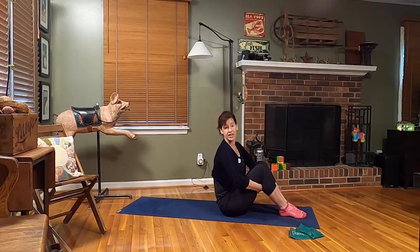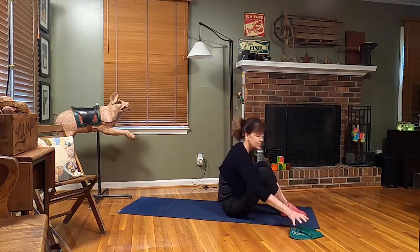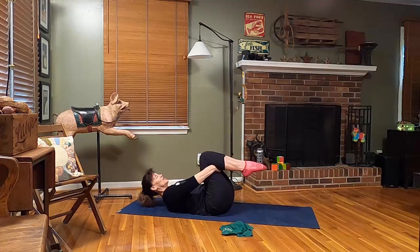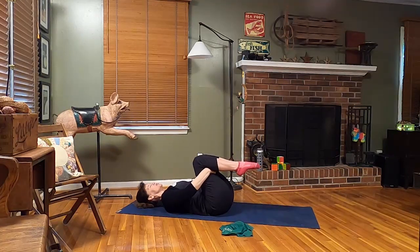Very nice. Make sure you've got enough space back there. And keep that pelvis nearby. And roll down onto your mat. Hug those knees to the chest. Soften the shoulders. Take a breath. Inhale, breathe in. Exhale, breathe out. Inhale, breathe in. And exhale, breathe out.